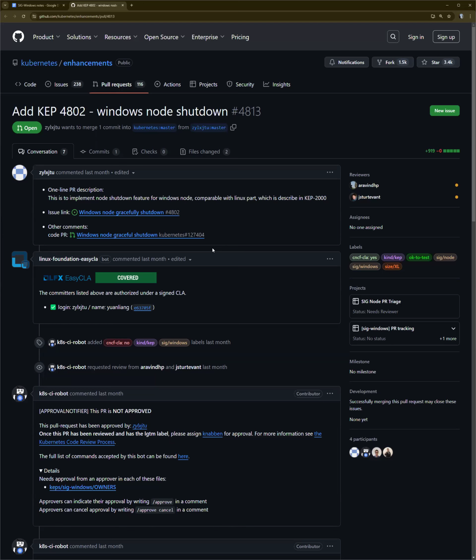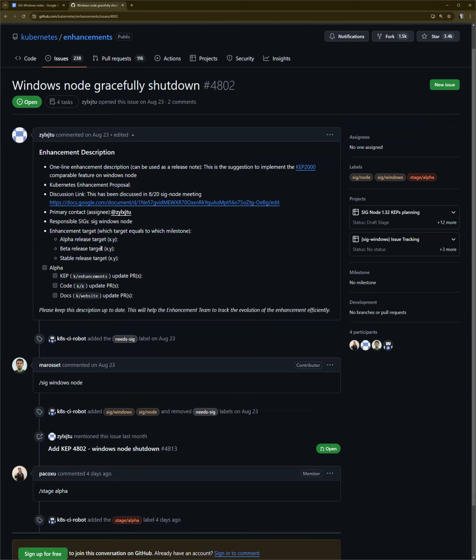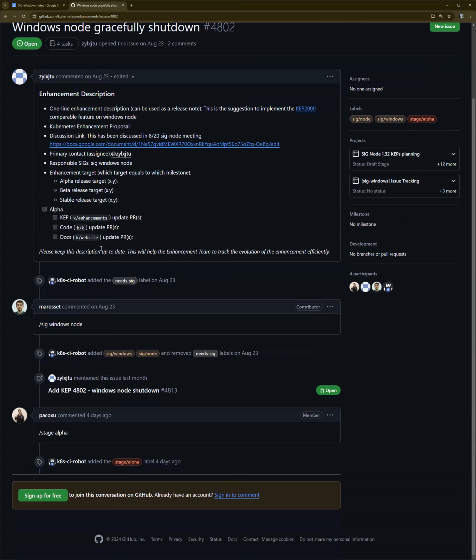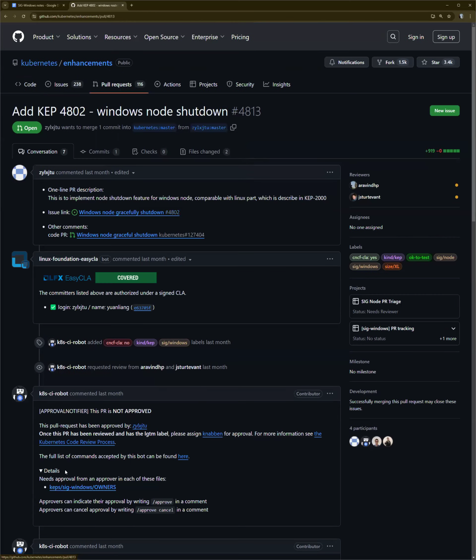This will be useful for scenarios such as spot VMs, where the VM is based on capacity which can be claimed back if there are capacity issues, which lowers the cost but causes problems if the node cannot kill the pods correctly. So this is to add the graceful shutdown feature for Windows nodes.